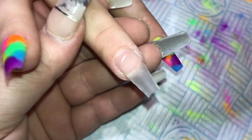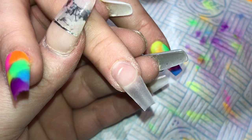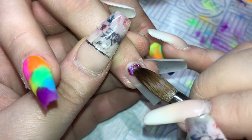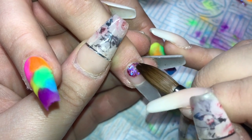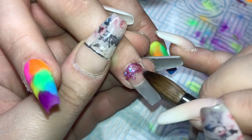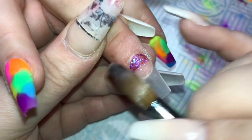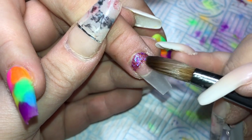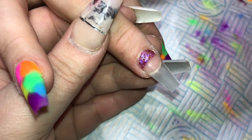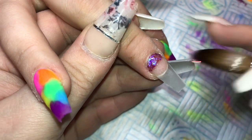So then this middle finger is the same as the last rainbow set that I did with the glitter rainbow with the dots on top. So I'm just starting off with the purple as I did on the last video if you watched that. Just making sure it's nice and neat around that cuticle. Just adding a little bit more, and then I'll come in with the dots.